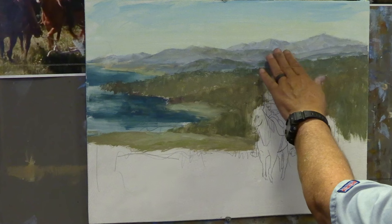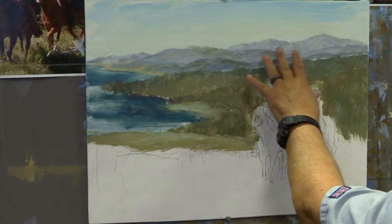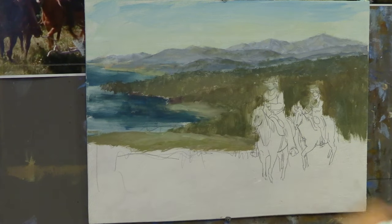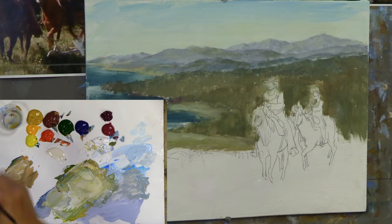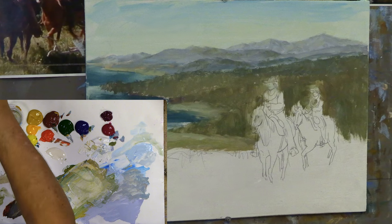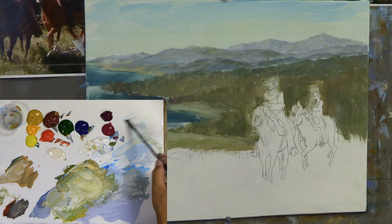Now look at how our mountains, you know, when you first put them up, you go, is that really going to be enough? But look at how they're setting up. You know, I could put a little more atmosphere on that back, right back there. And let me just show you how that works, because it'll shove it back. It's a little forward, just a touch. Here's my atmosphere color. I'll just add a little water to it. Got a touch of yellow in my brush. I want that lighter blue. Not too much.